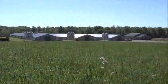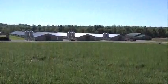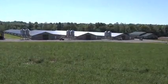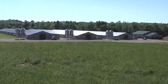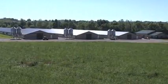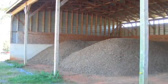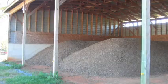The safeguarding of natural resources by poultry farmers extends to respecting their neighbors as well. Where appropriate, vegetative buffer zones are planted around the poultry barns to filter rainwater runoff, while poultry litter stored on site is covered and protected from the elements. We're real concerned about the environment as far as being poultry farmers. We want to be good stewards of the land.